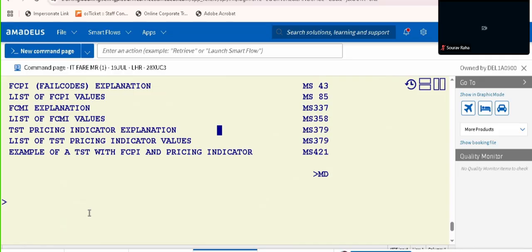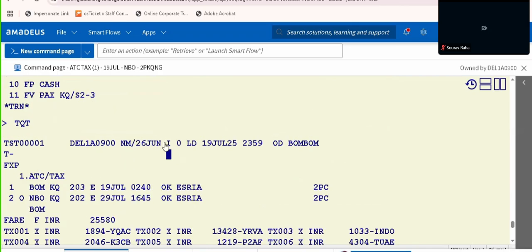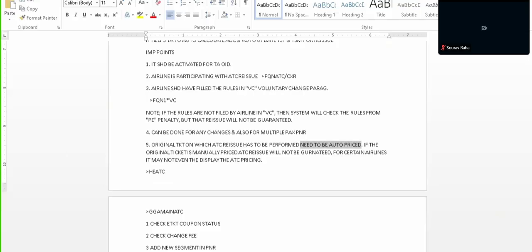Alright. So that's why I was showing you that you have to check about those FCPI indicators. Let's go and talk about the next one. If the original ticket is manually priced, ATC reissue will not be guaranteed. So if you are going to do the ATC reissuance functionality, that ATC reissue will not be guaranteed.